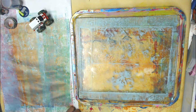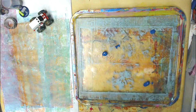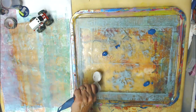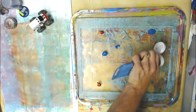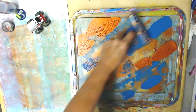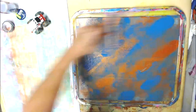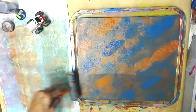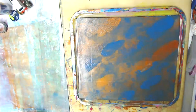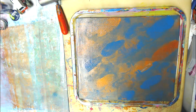I'm going to put some of this copper. All right, I'm going to do these leaves again for the back of this one.